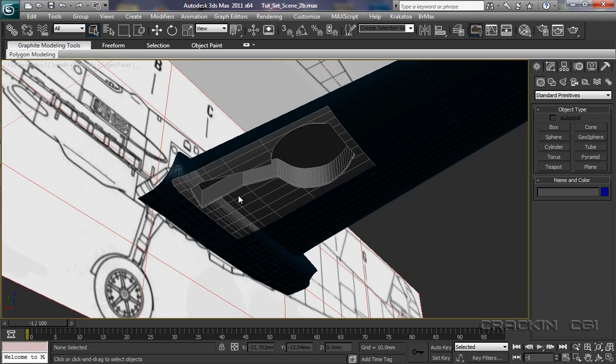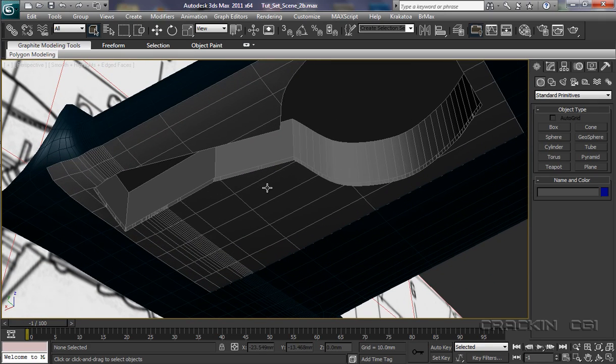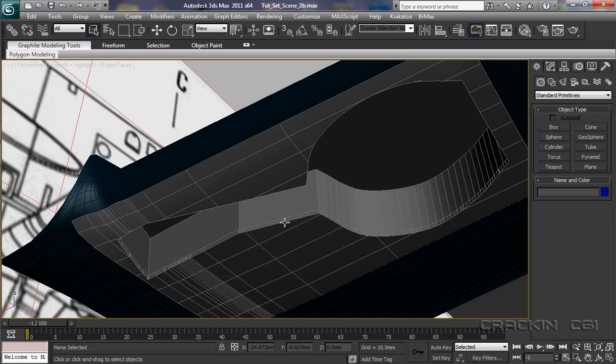We could create a spline, and we could use Boolean with a spline, but I think for this one what we're going to do is actually use planes, not aeroplanes, but these little chaps over here. Okay, so let's get cracking.